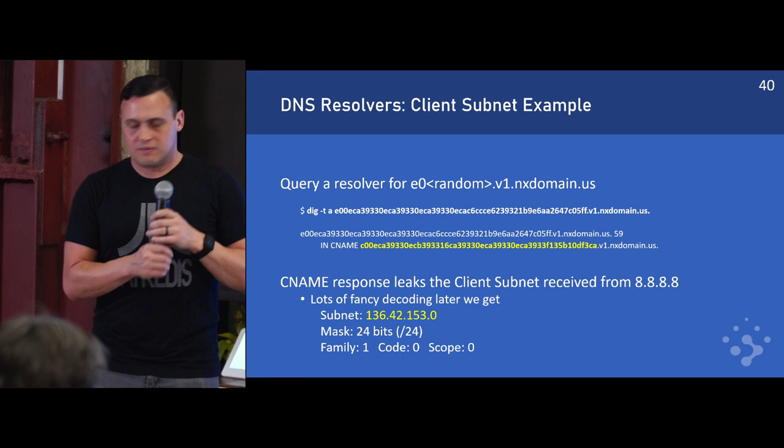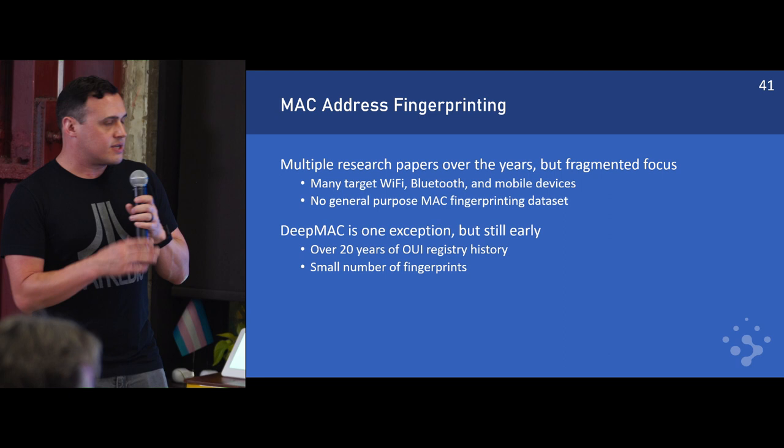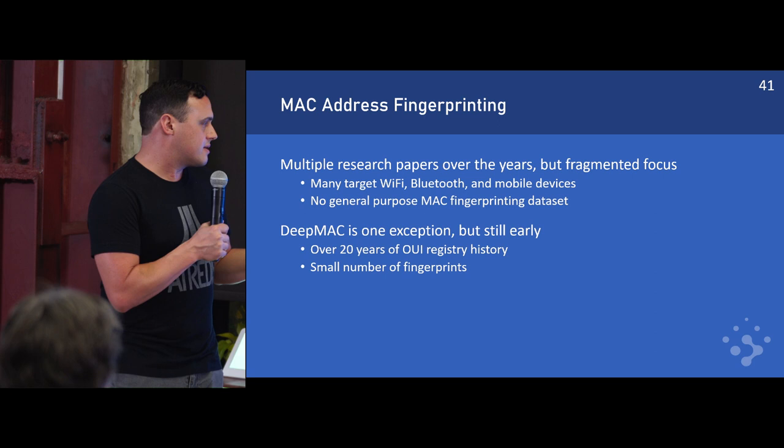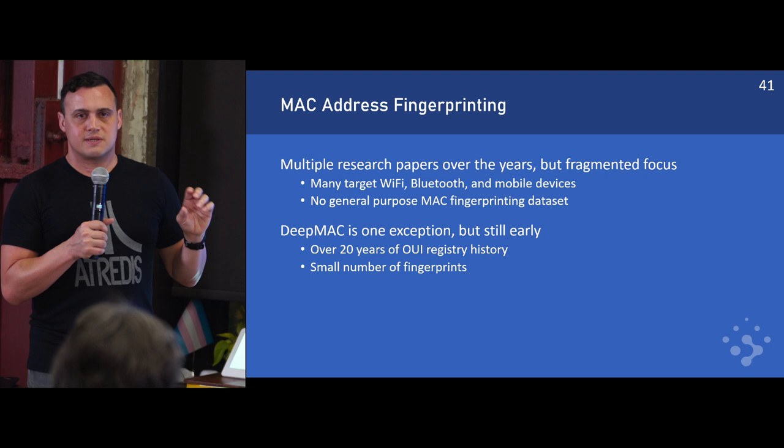So moving on a little bit to MAC addresses. We talked about a lot of ways you can get MAC addresses before, like SNMP, of course, but also things like NetBIOS and local ARP subnets, ARP caches. There's lots of cool things to do with MACs, but MACs are actually more than just Ethernet. MACs also cover things like Bluetooth, Wi-Fi, Fibre Channel, all kinds of stuff that use the same prefix and the same registration numbers as Ethernet.